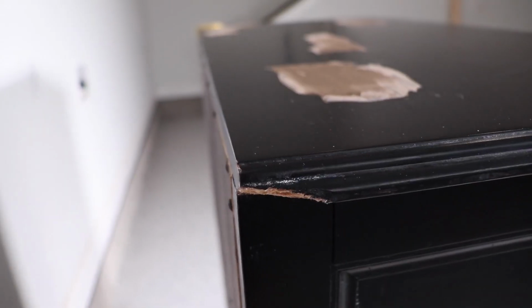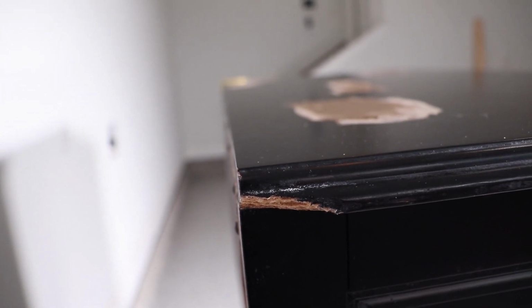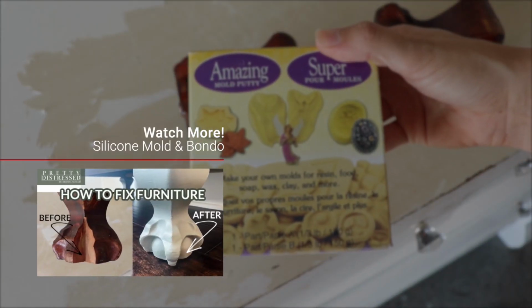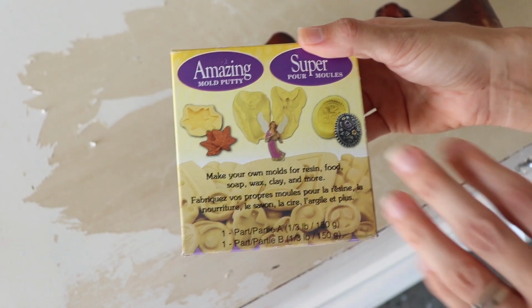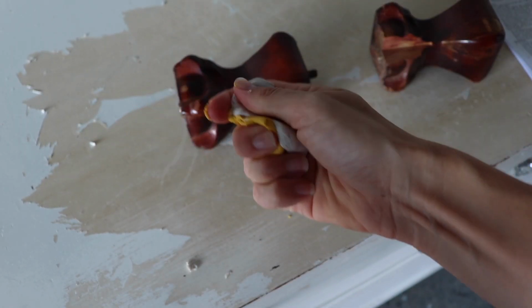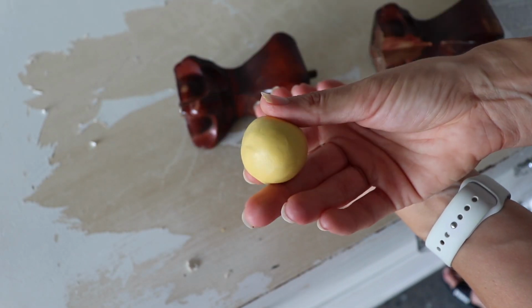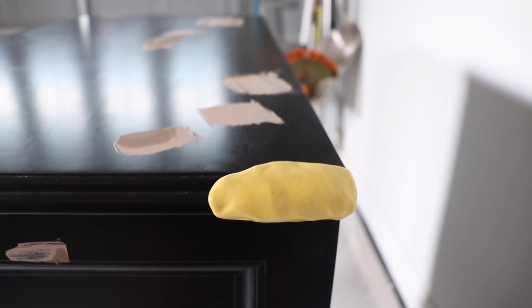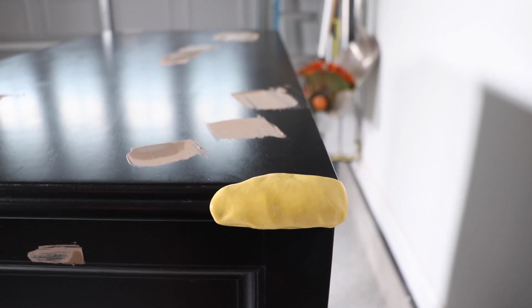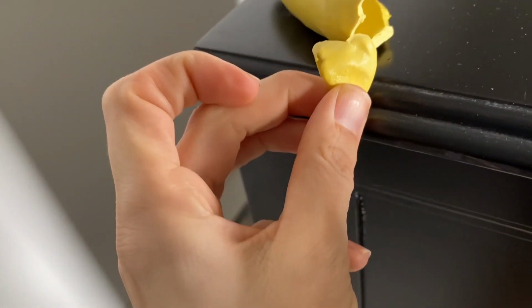This piece also had a big chunk out of the top, so I'm going to use a silicone mold and my Bondo process to repair that. I have a full video on this if you guys are interested in watching it, but all you do is take the silicone mold, mix it together in 2 parts, and then put it on the piece that you're trying to recreate. So I did this on the other side of the top. I let it dry for about 20 minutes, then removed it and cut off the end piece so I could flip it and create a new piece for this side.